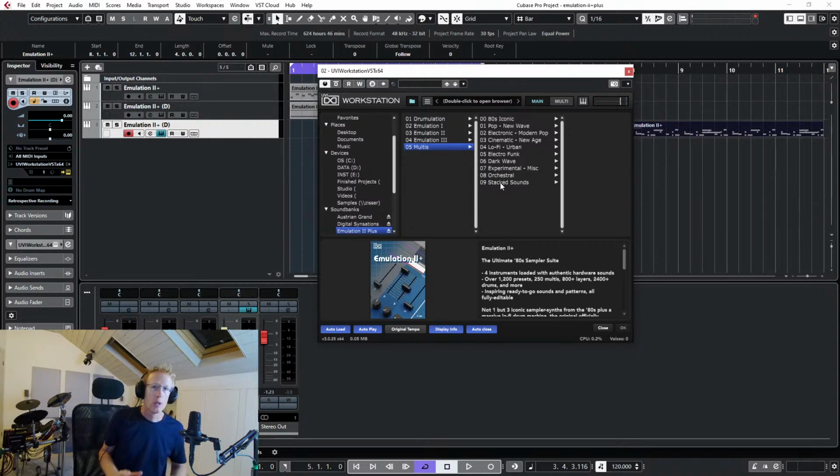Now, if you know already the EMU products and you're looking for a good emulation, I believe I read about this. I believe this is a very good implementation, and you can see that you have 4 instruments with over 1200 presets. That's a lot.